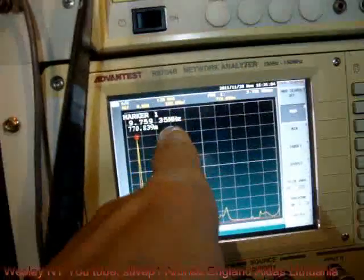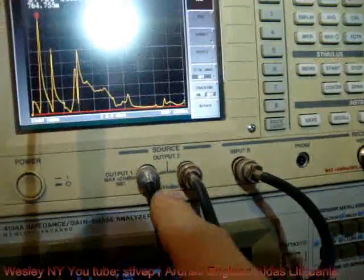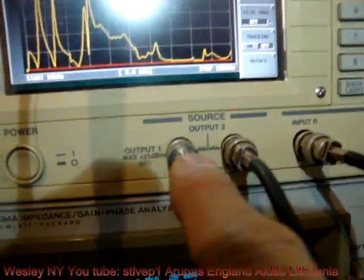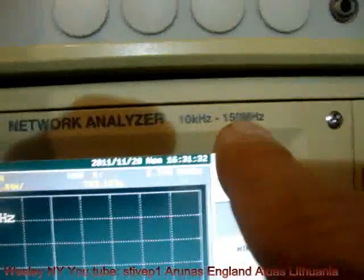I decided to use a Vector Network Analyzer, 3754B by Advantis. Input, which is the receiver, and the output, which is a scanning generator. This thing is scanning constantly frequencies from 10 kilohertz to 150 megahertz.